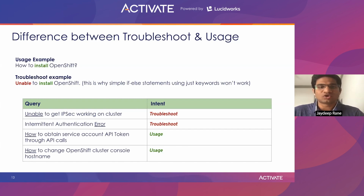In case you're wondering if machine learning is overkill and that we could have done this by using simple if-else rules or some business logic, the highlighted conflicting keywords in the troubleshoot intent are a good example of why we may not be able to replace the machine learning model with an if-else loop. Let's say you have enable and install as two conflicting keywords, but there is a vast number of combinations of these conflicting keywords that could lead to a scope that is infinite and may not really be captured in the if-else loop. If you look carefully at the examples shared, you can find some of these keywords highlighted while labeling our data set. For example, enable, error, how, etc. Next slide, please.